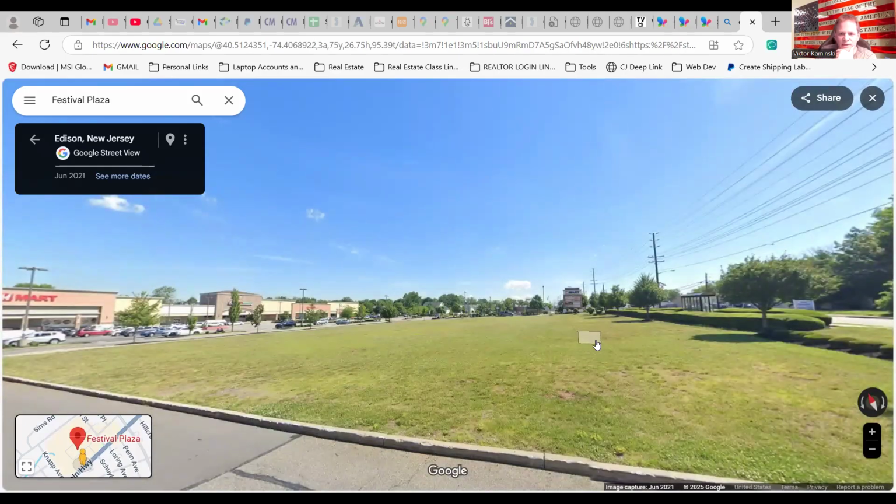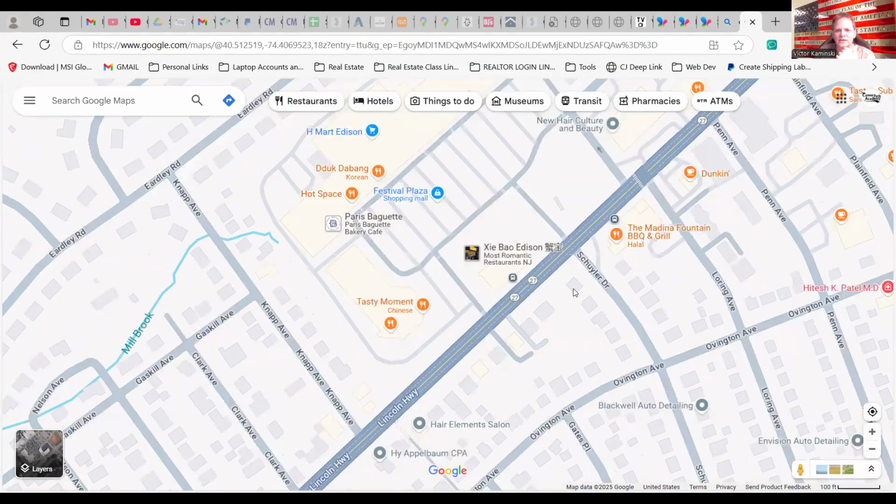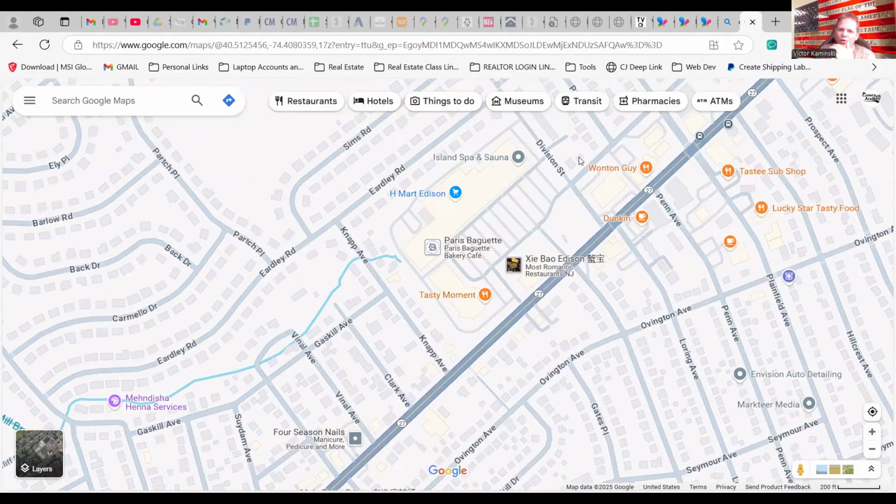Can we get across the grass? We skip? No. Either way, you guys get the idea. This place was previously only one building in the back, and now you've got all these buildings that wrap around, additional buildings that were built here, here, and here. You could tell when the property management changed, it all got modernized. It all got new. You had tenants constructing the buildings, not the landlord. The landlord's not spending the money on this. These are tenants that are constructing it and getting long-term ground leases. It's quite interesting how you saw with the change of a property manager can have an impact on the income to the property.